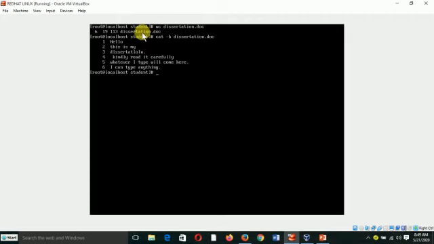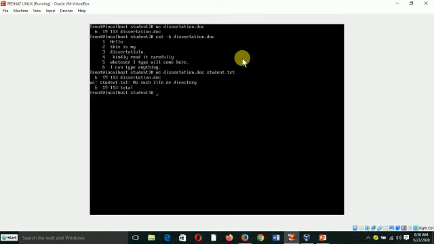This is the citation. I can count the whole count in the citation in the student.txt file, not the citation.